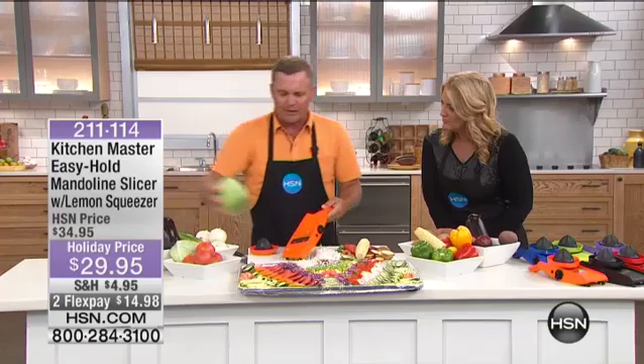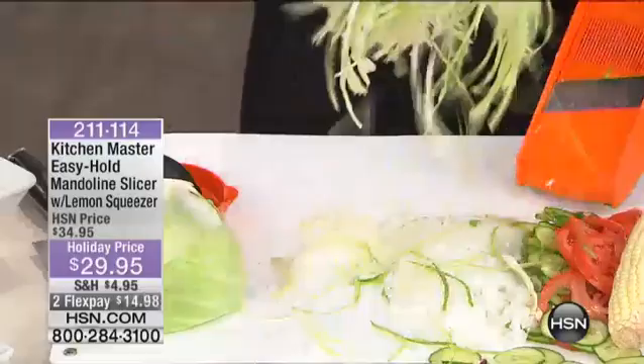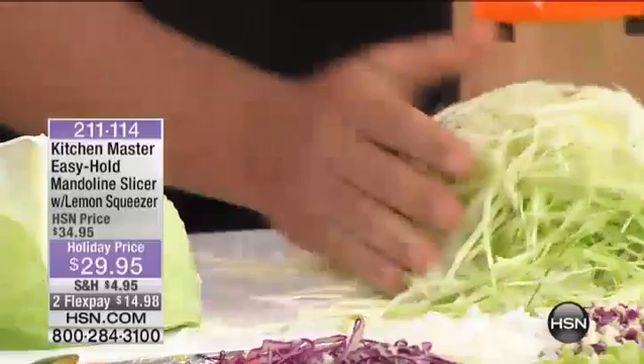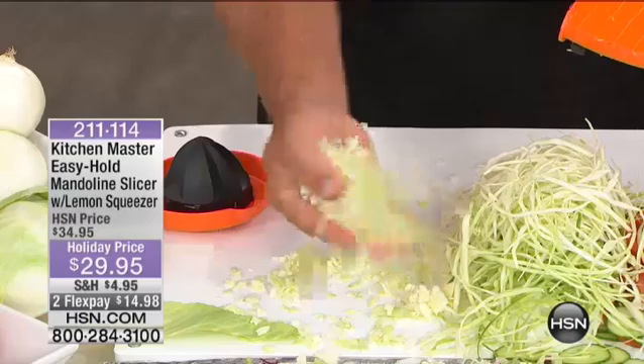Here's what made this machine famous and what it was actually designed to do over 100 years ago in Germany. It was originally designed as a cabbage board for making sauerkraut. You're going to love it for that long, stringy cabbage coleslaw — make hot slaw, pepper slaw, chow-chow. All you do is brush it through that blade. Iceberg lettuce on taco night, you'll love it. But if you don't like your coleslaw long and stringy, you just turn the knob on the other side — that pops the teeth up and now you're going to mince your cabbage deli-style. There are 12 different ways to cut cabbage with this machine.